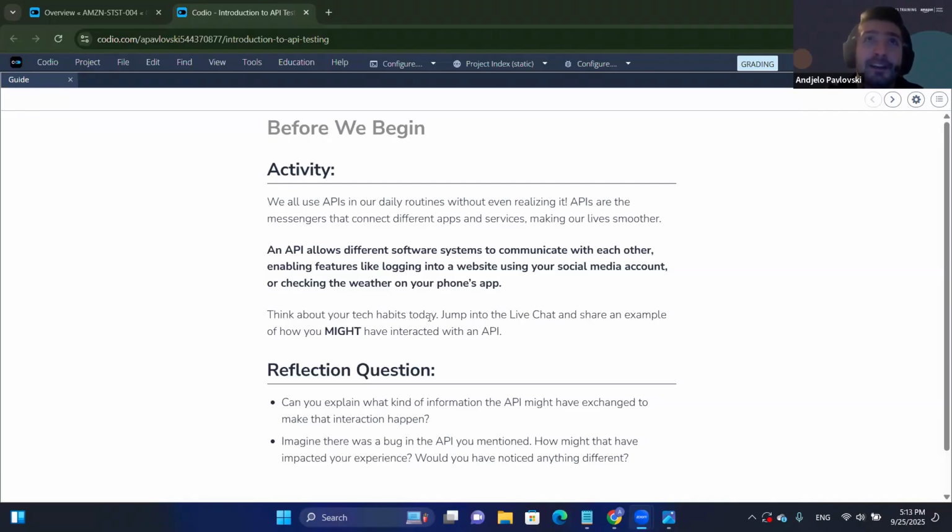I see Samson wrote, my bank app won't accept my PIN fingerprint until I clear the cache on my phone, even after updating. Yeah, that's actually a valid API issue. And it's actually a critical one, I would say. So that definitely is something that the team has to get on and fix ASAP because it could happen that you forget the PIN and then you're locked out.